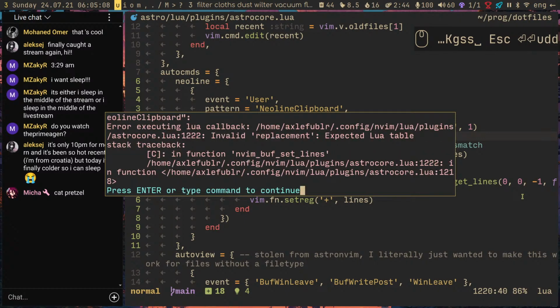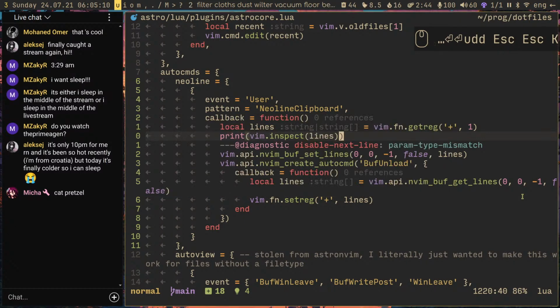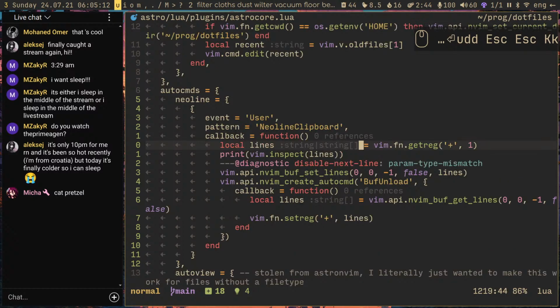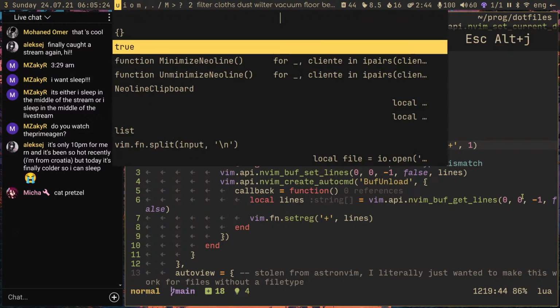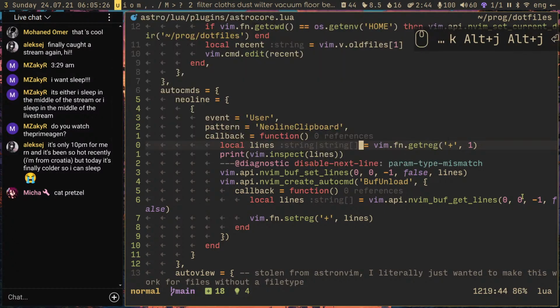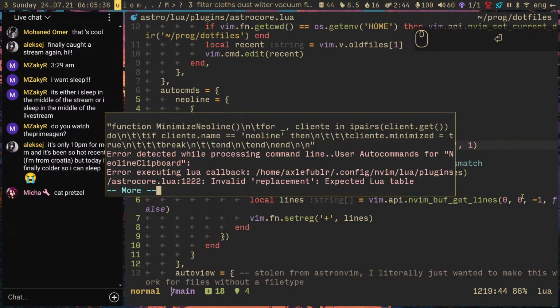Wait, that shouldn't be even possible. Oh, so what it's saying is that it's empty. Huh. Oh, wait, no. So this, and now it's this again. Now what the fuck?